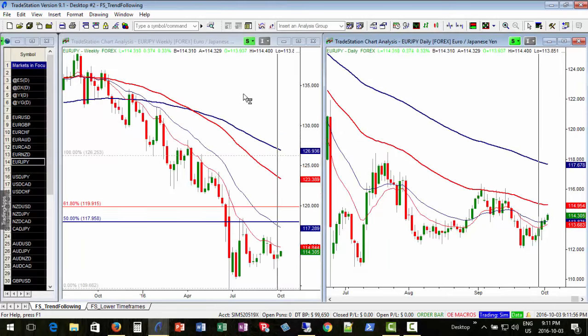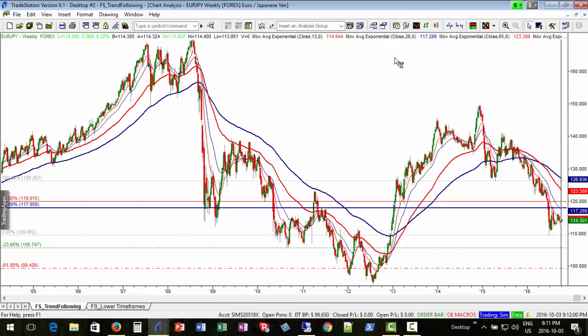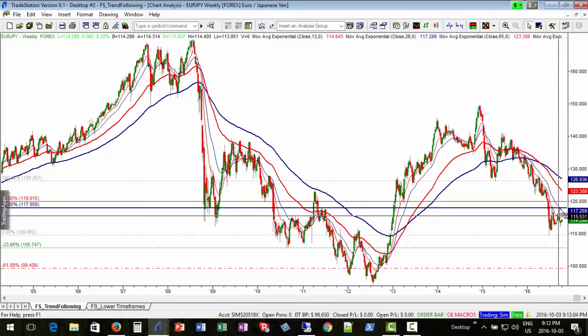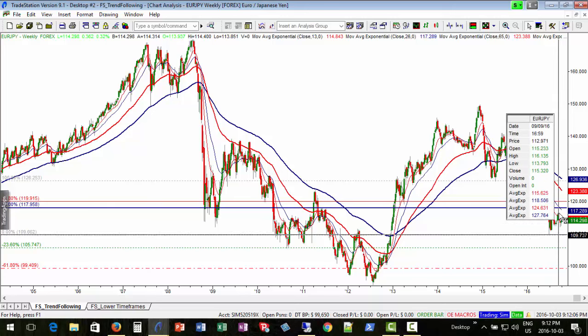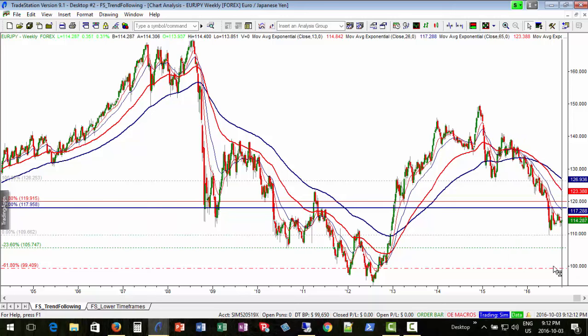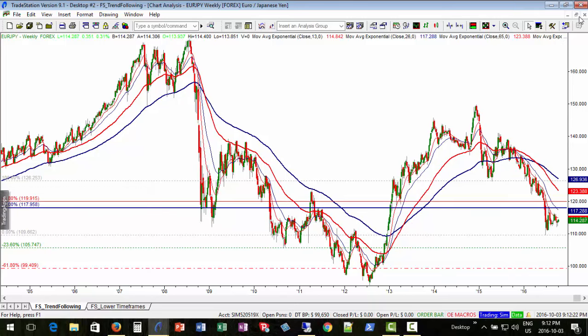And on the larger time frame here, as I mentioned, the 117.95 has got participation. It is an extension that has the potential to bring this price to 99.40. So that would be a long-term trade, of course. That could take 1 year or so to develop. So it's something that anyway you want to keep in the back of your mind.